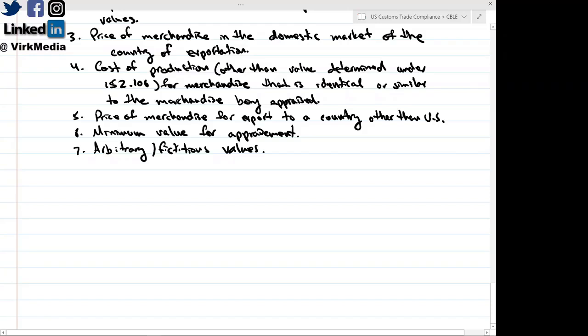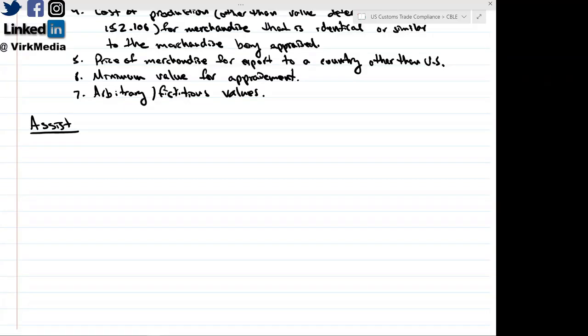Now let's take a moment to discuss assists, what they are and how you can see them. What is an assist? An assist pretty much happens when the US importer has provided a foreign manufacturer with some kind of help that's going to help that foreign manufacturer make or bring those items into the US, or pay a cost of something that's going to be helping them bring something inside the US. So let's go through and discuss different kinds of assists.